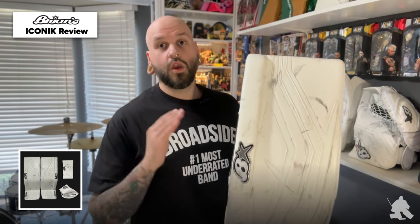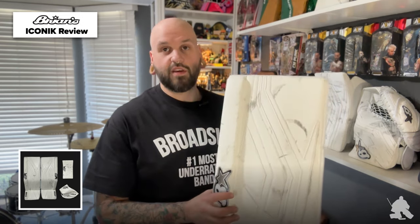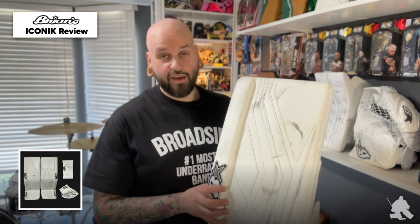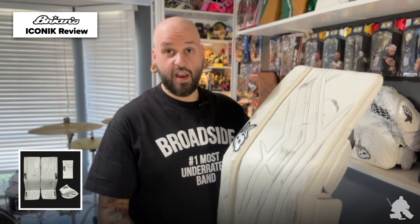That's a quick crash course in this Iconic leg pad. I also want to mention that there is no knee roll across the face here — Brian's now has two lines that are both entirely flat-faced. But I'd argue that you're getting a better profile and a little bit more flex out of this pad than in the Optic. While this looks like a very stiff, overall weird-shaped pad, I found it to be very good for my style. I'm not perfect in my technique, and I found that this was able to move with me in a lot of different facets. Just want to call out the lack of knee rolls — sorry, old school guys.